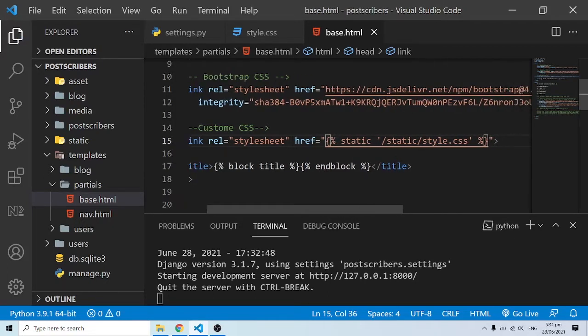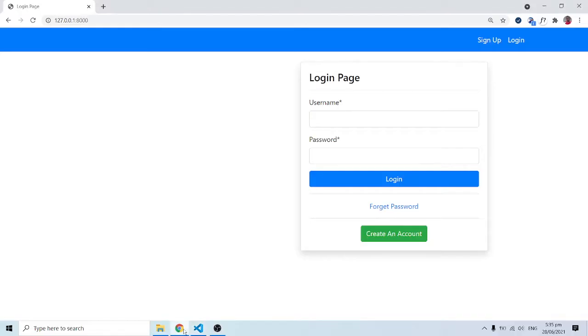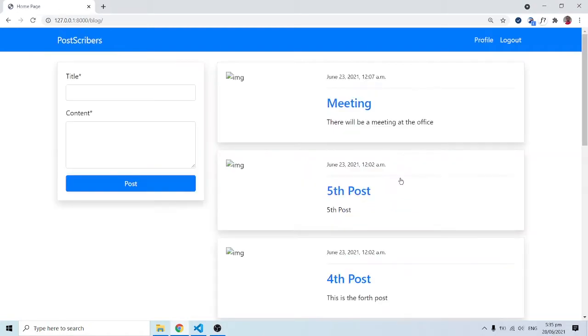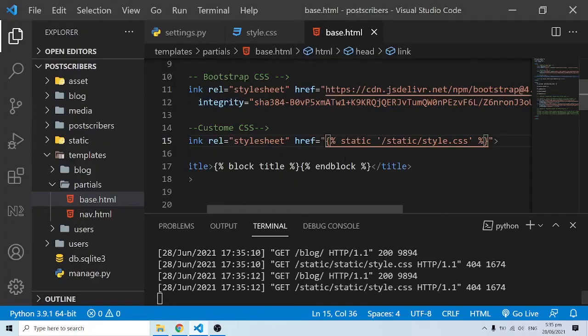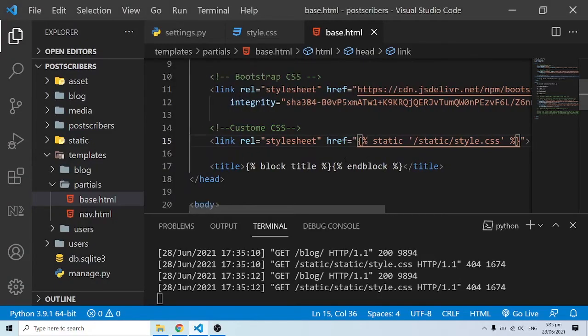So this is what we have, and let's come back here and refresh. First of all, let's log in because that's going to be in the index page or the body of the website. So when I log in, I'm expecting to see the red color in the background, and it is not working quite yet.